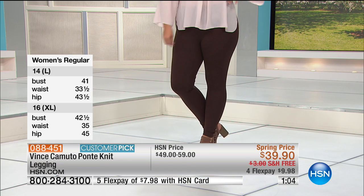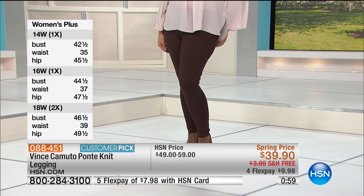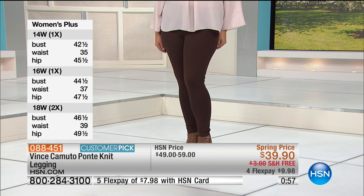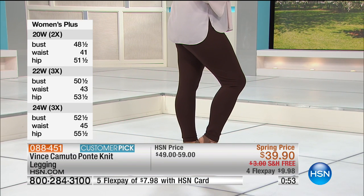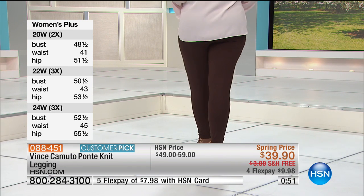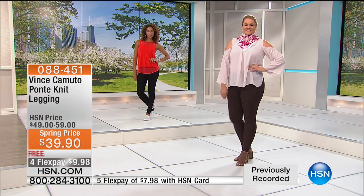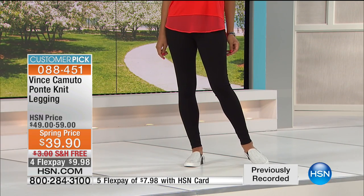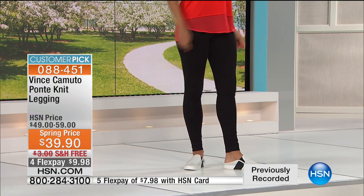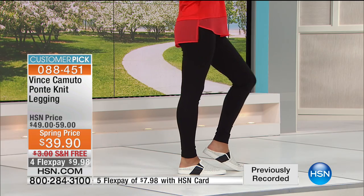I have my worker bees that are in my closet. That I know no matter what, you wake up in the morning, you're like, I just can't figure out what to wear today, or I'm feeling this way today and I need something. No matter what, those days I can't make the decision, these pants make them for me. I know I can grab certain items like these from Vince Camuto and they're my outfit starters. Then I work around them because I know no matter what, they're gonna look good on me. If I'm feeling a little larger, a little smaller one day, these will always be my best friends. Certain leggings I can constantly grab onto. And that's what you're getting here today.